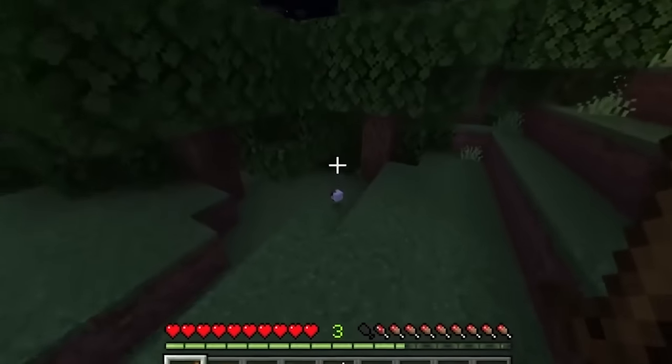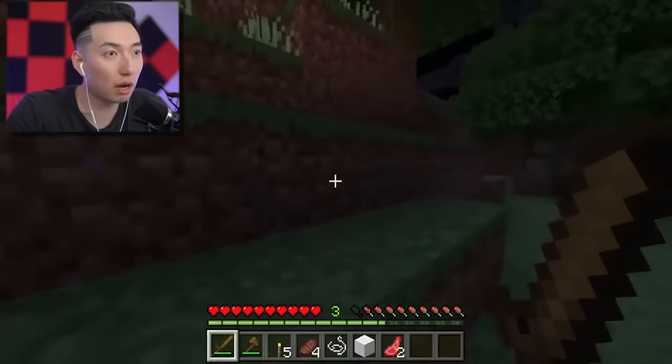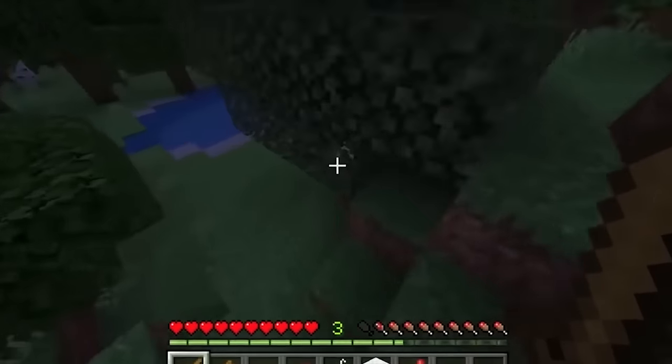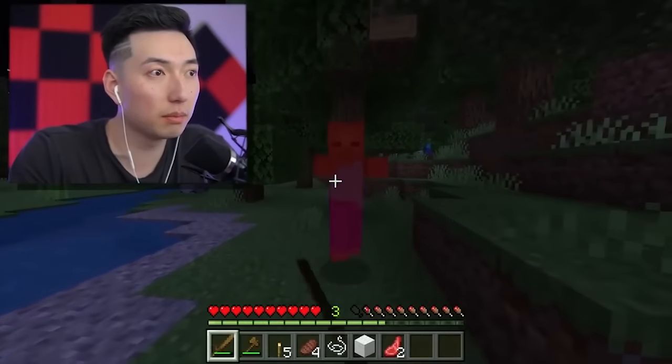Oh, we got wool. We got wool. This is perfect. Okay, so we got one block of wool so far. We need to find more sheep, guys. Is that a baby zombie? Oh, okay. That was a normal size zombie. All right. Well, I don't care too much about the zombies right now.